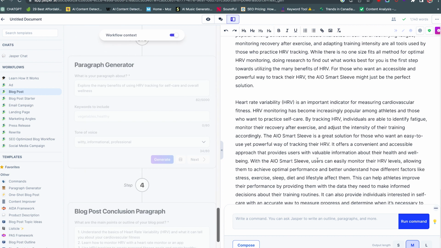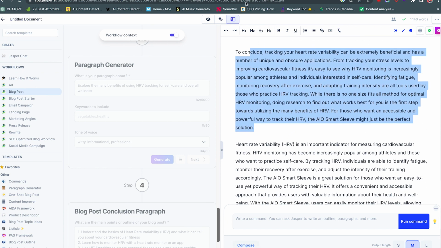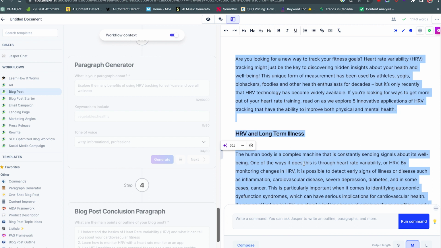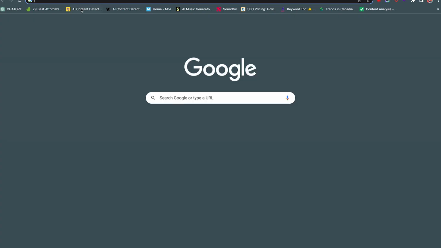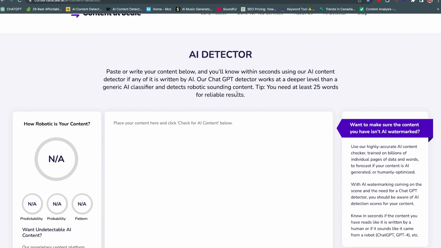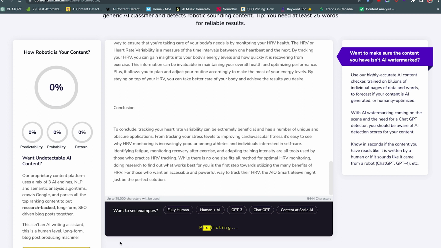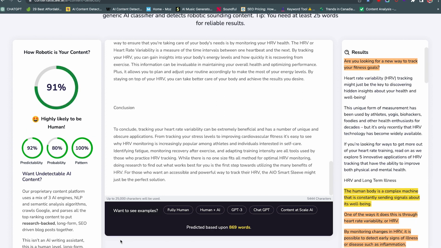So at the end, I've combined everything, and I wanted to actually see the number one thing, which is if it can pass AI detection. So I'm using this Content at Scale AI detector. There's a bunch of ones out there that are free. This is going to tell me how robotic the content is, whether it can pass AI detection. This is big for Google, right? If Google knows it has signs of AI patterns, then you can get flagged. This one's pretty good. That's the one thing that I like about this.